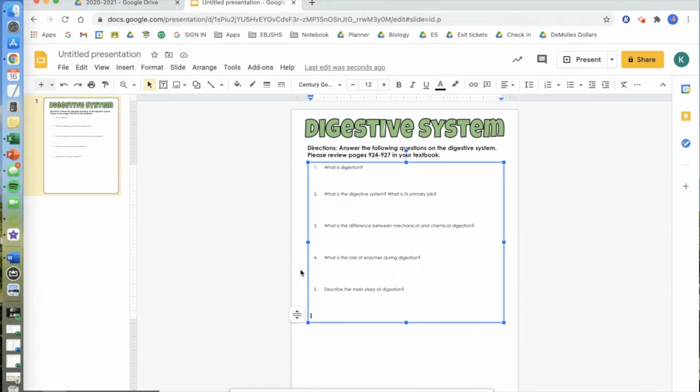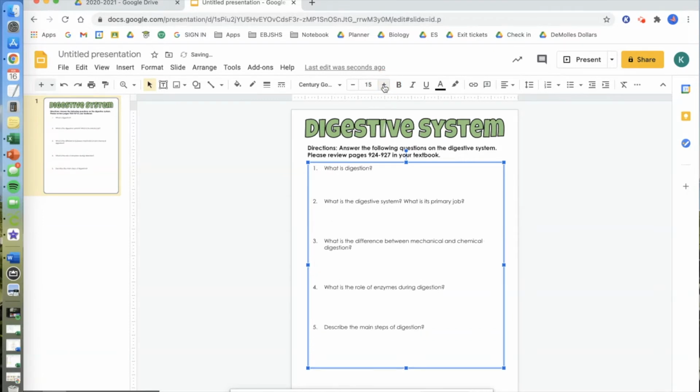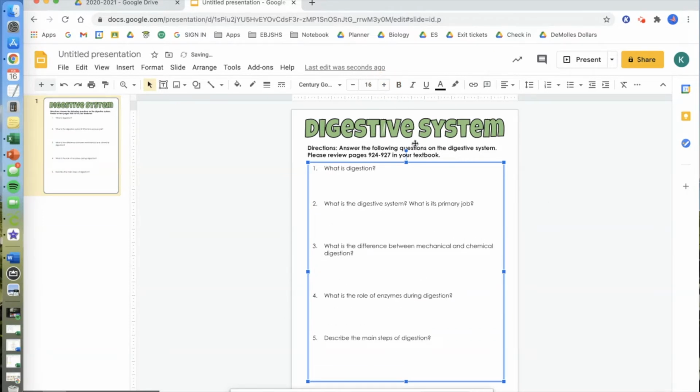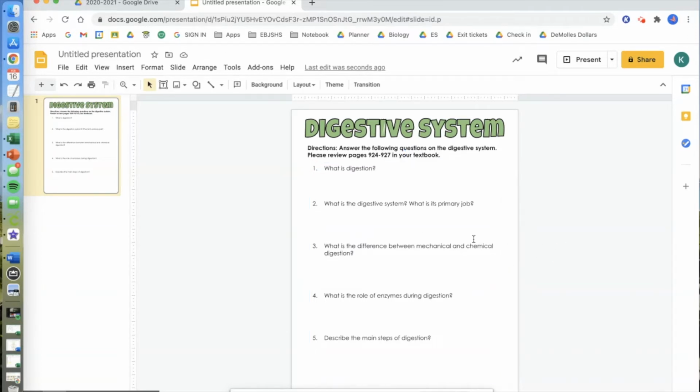So I can either increase my font size, or I can increase the spaces between them. So I think because of the amount of room I have left, I want to do a little bit of both. Especially with something that you're keeping digital and not printing, I tend to go bigger on the font size just because these kids are looking at screens all day. You don't want them squinting. I know my students use Chromebooks and they have the smallest, tiniest screens on them. So I'm going to increase the font size to probably 15, 16, which is the same size I used on my directions. And you can see it now fits up the page a lot better.